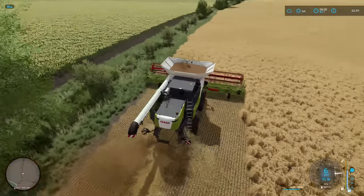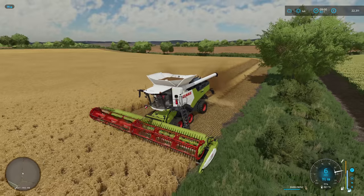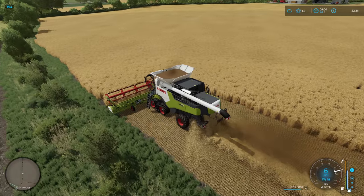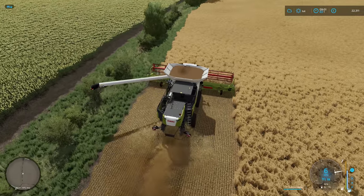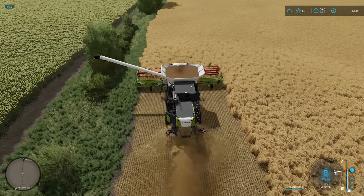Look how quick this is filled up. We're already at 88%. And where are we? We're about, let's say, just a little bit over halfway, I'd say, doing the first headland. So that is interesting. It really is. Now, it's probably going to make a big pile, so we'll try and stop.